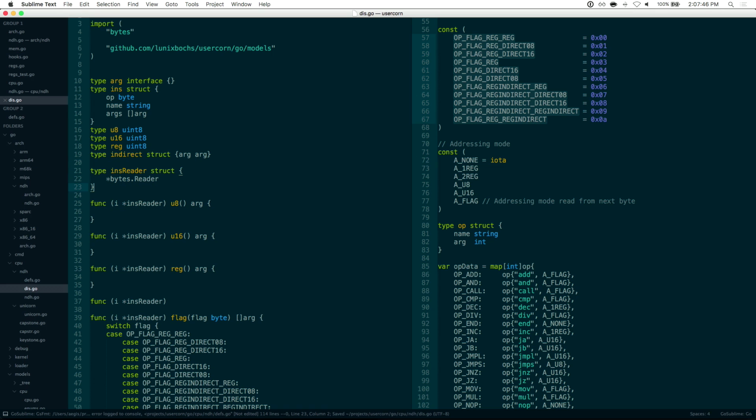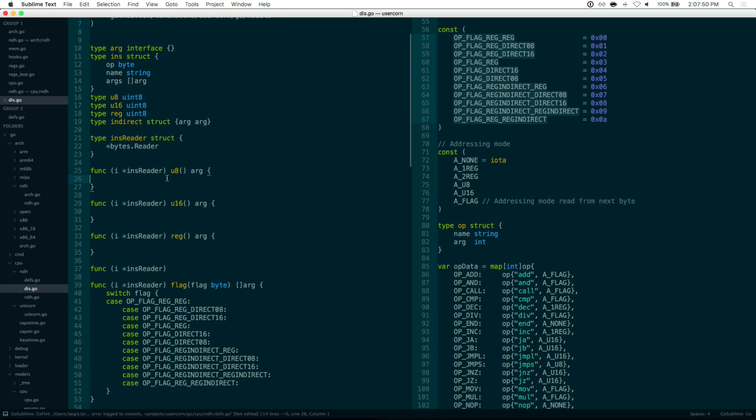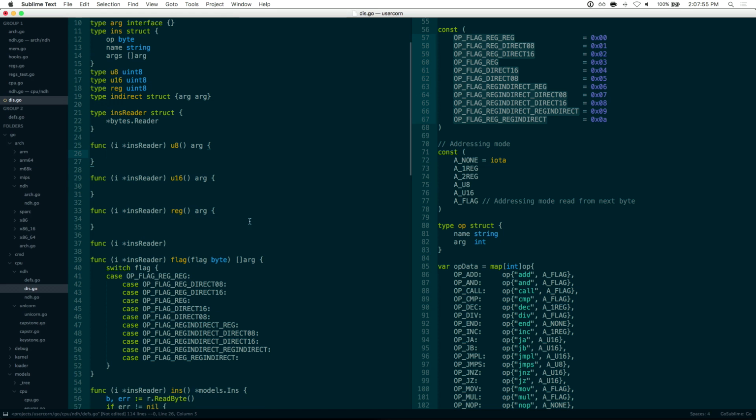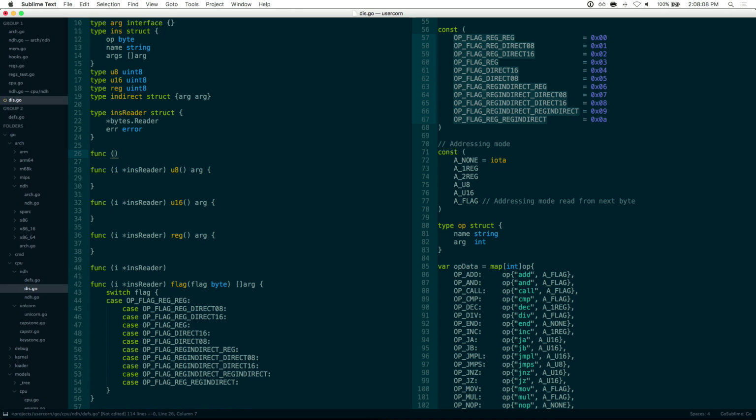I think that works. So now we can say, oh, I need to be able to read. I'm going to put an error value on here, and then if you try to read a byte and it throws an error, I'm going to write intermediate functions to deal with that, because I need to read bytes more times than I want to deal with errors.